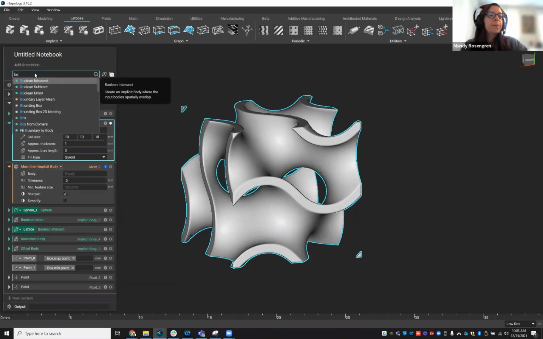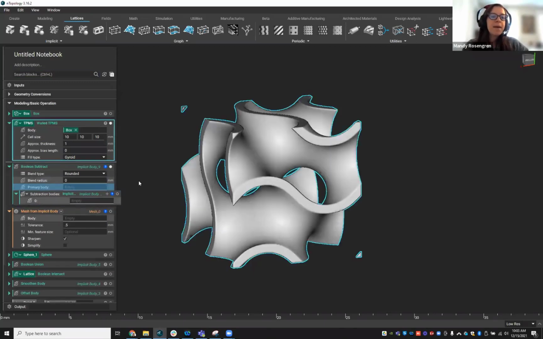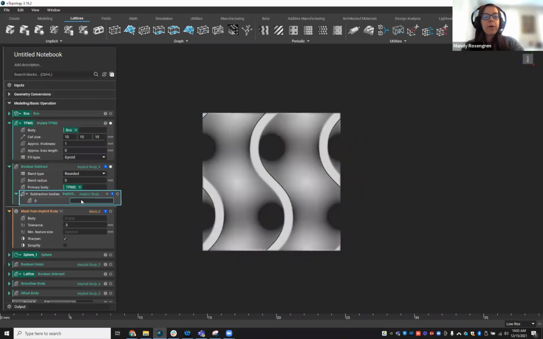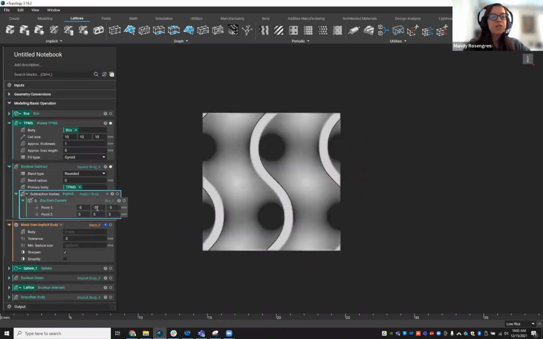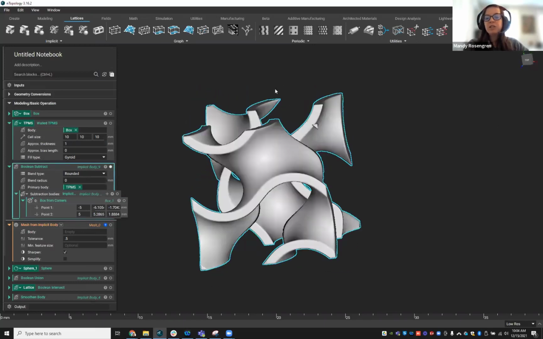So I'll do a Boolean subtract, take this TPMS, and do a box from corners so that I can drag and change the location of the 2 corners. So I have this one and this one moved. And if I look at my Boolean subtract, I now have these 2 bodies.